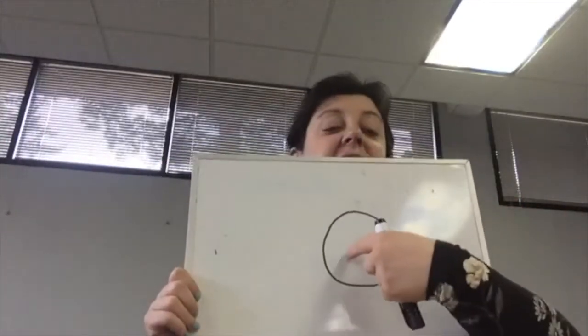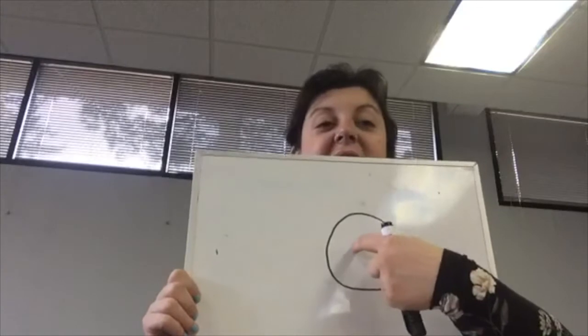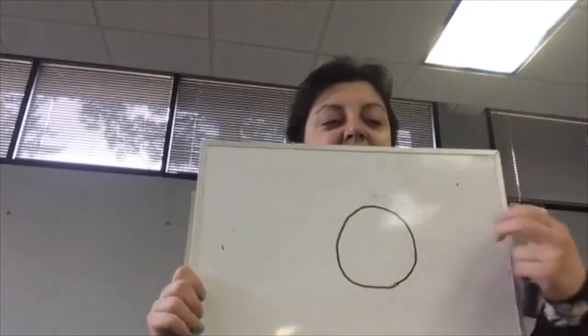So there are other ways you could do this. You could draw the shape first and have them identify it. I actually have some laminated little shapes over here that I usually pass out to my clients or to my students, and they have to figure out who has the circle, and then they'll match it that way. So we're going to do something like that today. Kind of like what we did with the ice creams. I'm going to show two shapes, and we're going to figure out which one is the circle.